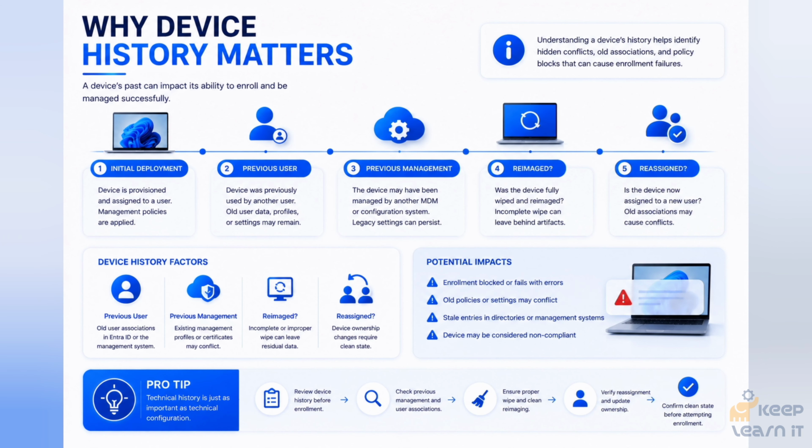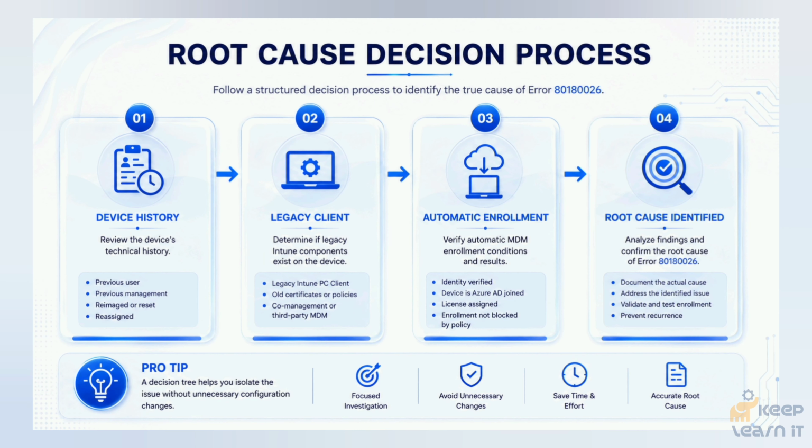A device's history often explains today's problem. Was the computer recently reimaged? Was it reassigned to another employee? Was it previously managed using a different solution? These questions help determine whether remnants of an earlier management method might still exist. Understanding the life cycle of the device is an important part of enterprise troubleshooting.